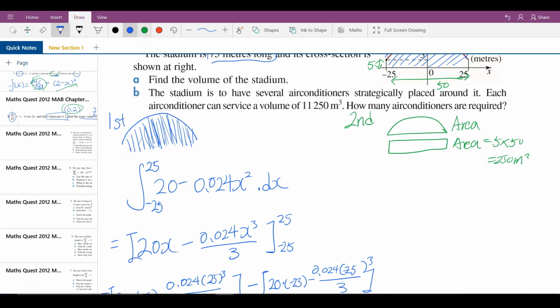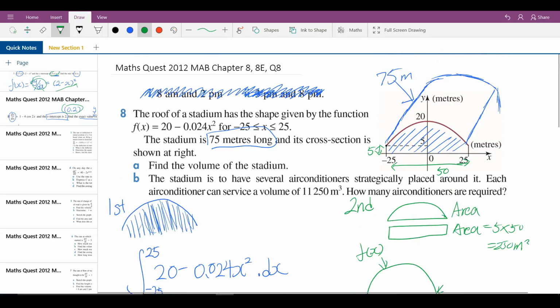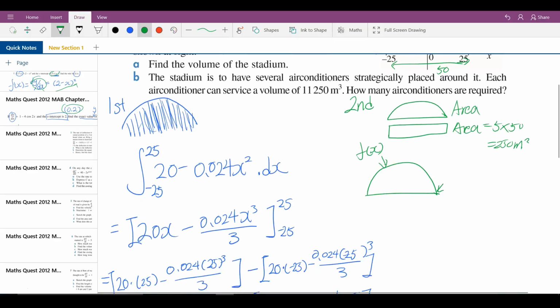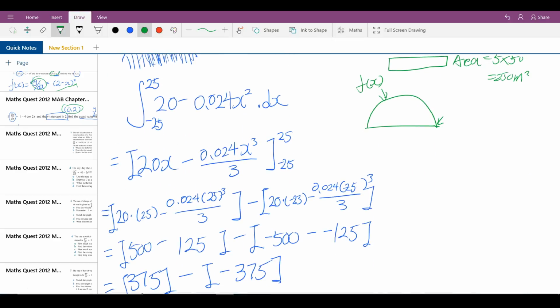All right, let me change the color. Okay, so we got the area of the rectangle below the arc. So we just have to find out the area of the arc. Let's break it down. Now we know that is f of x, right? But here, this is not y equal to 0. Remember, if you look at the graph, that's this line over here. It does not have a 0. 0 is a bit more down there. So this line is actually y equal to 5.